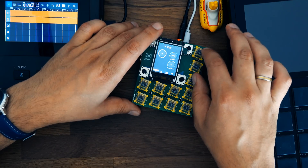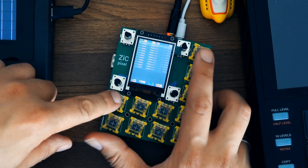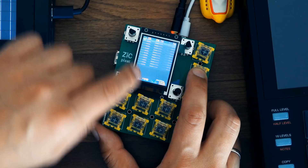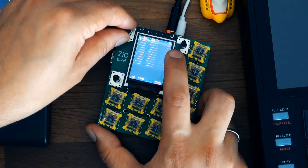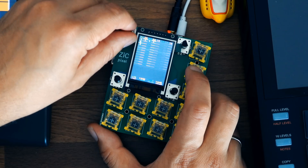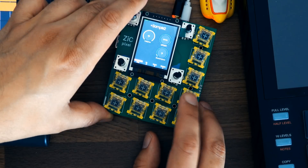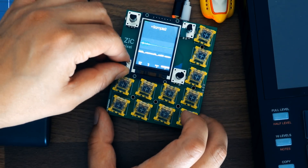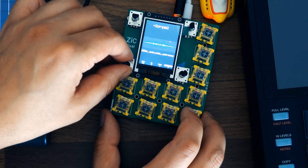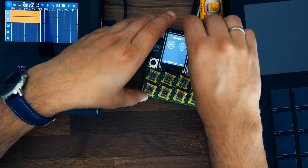We can take a look at the Ableton-style arranger here. This is a grid of all the measures you can create. If you hold down this button you can insert one of your patterns into this sequence — so here's a kick drum pattern, a snare drum pattern, a hi-hat pattern, and so on. You can move these around in your sequence and create additional patterns. While on the sample screen you can also browse samples and select one with the encoder. You can apply multiple effects — for example, on my hi-hat I can press the effects button and add delay or reverb.